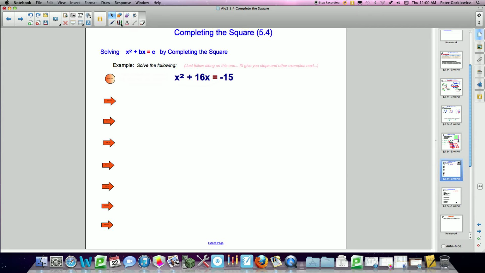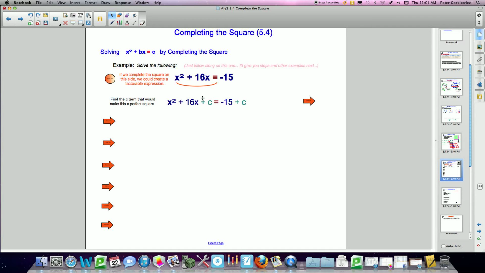And what would be really nice is if we could change this, because it's really hard to factor this if you don't have your c term here. So we could totally move this negative 15 to this side and factor it. I want to try to do that without factoring. So I know that we got to complete the square on this side. Ignore the negative 15 for a second, right? So what's going to be our c term? Well, half of this squared, right?